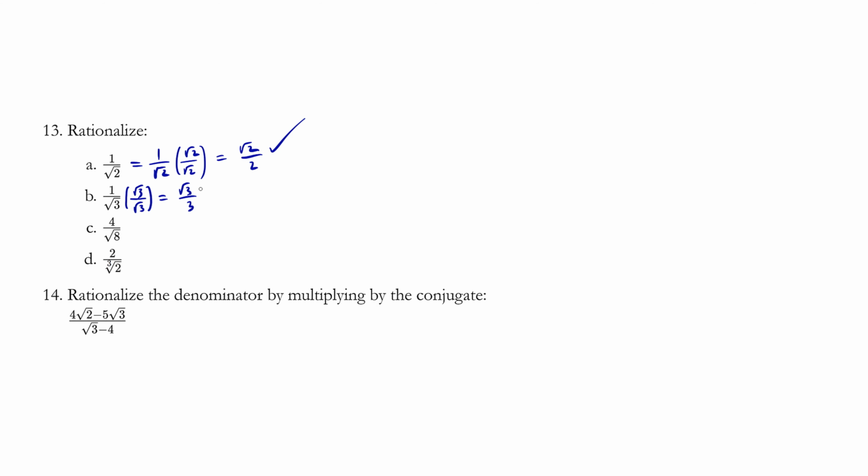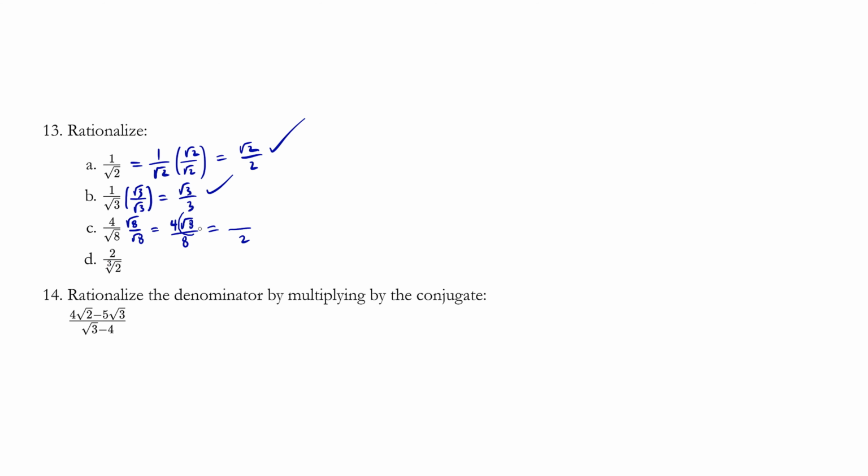Let's try this one here. We're multiplying by root 8 over root 8. We're trying to get rid of the radical from the denominator. And so the answer is 4 root 8 over 8. Now we can simplify this further. 4 divided by 8 is the same thing as 1/2. So all you see is the 2 on the bottom. And the 1 you don't have to write because anything times 1 is itself.